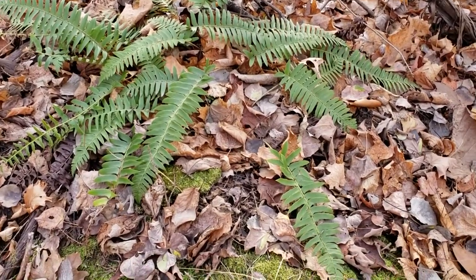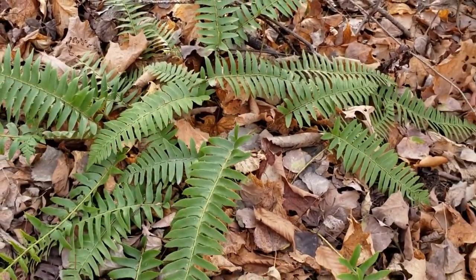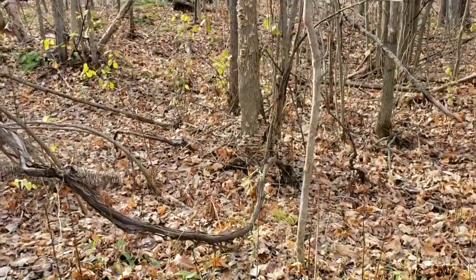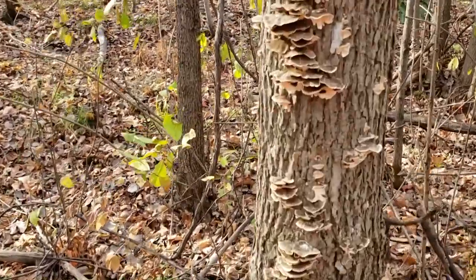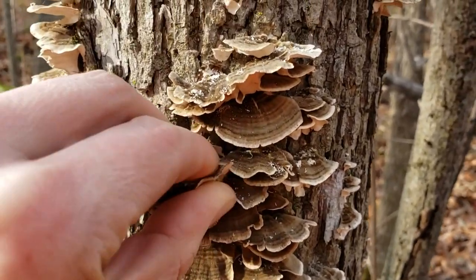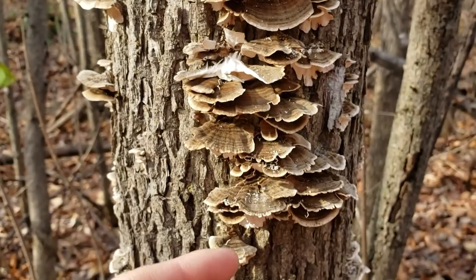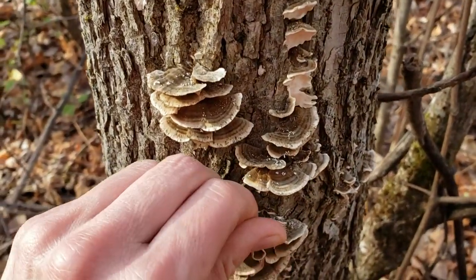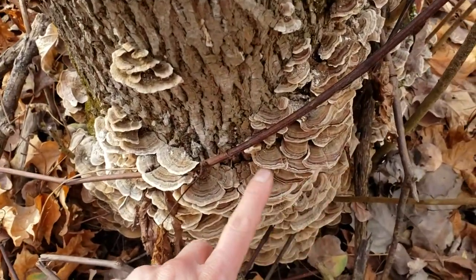Take a look at this fern — isn't this just beautiful? A nice little shock of green on the brown forest floor. Some of these ferns retain their green color for quite some time. And look at this — there's a beautiful mushroom right here. That's turkey tail. It's kind of old, flushed a little bit earlier, but it goes all the way down this tree even to the bottom. Look at the nice bands of color.